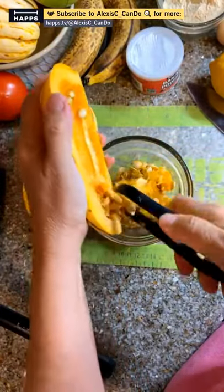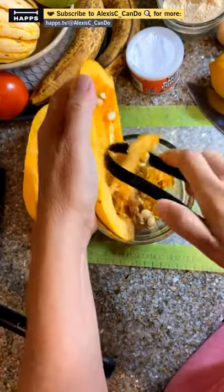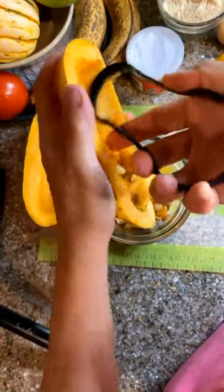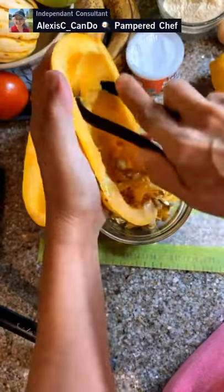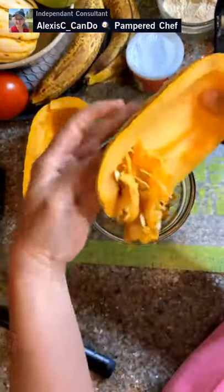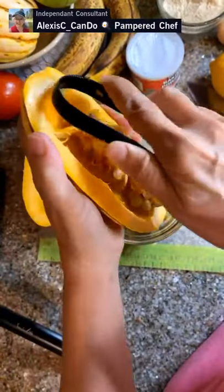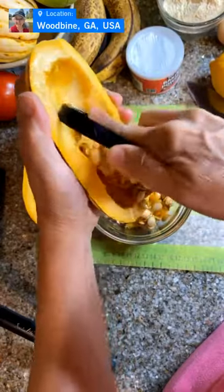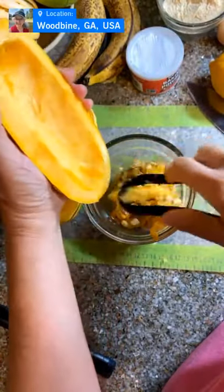And clean it right out. Okay. Now this part does take a little time, which, you know, nothing that you like is very easy. It does take a little bit of time, but once you know how to cut this delicata squash, it is super yummy, and you're gonna be like, I need to get more of that. Okay. So if you see one, buy two because you're gonna really, really like it. All right. There you go.